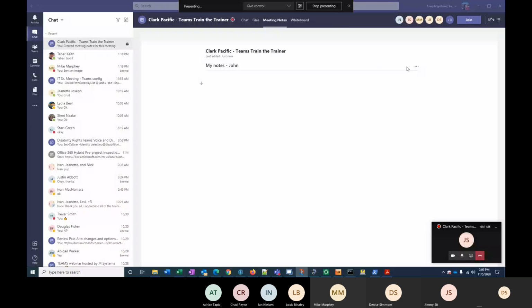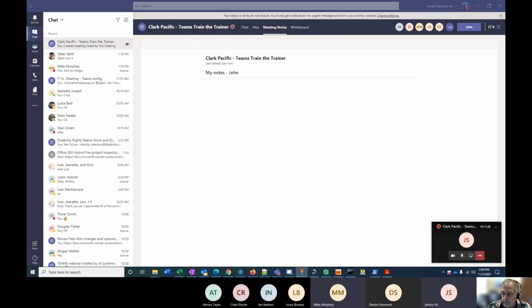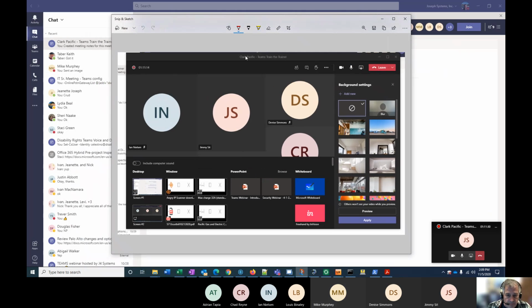Okay, can you see my screen again? Yep. All right. So when I clicked on that, you see it turned into a little down arrow, and it gave me some options of what I wanted to share. I have two screens, so screen 1 and screen 2, or I can show a specific app versus a screen. Does that make sense? Yep. So I would just select one of these, which I normally just share one screen.